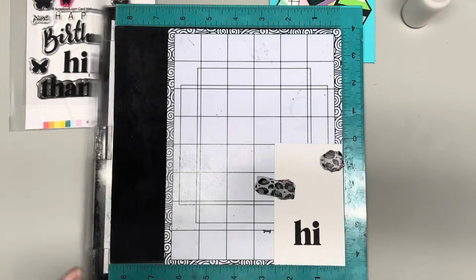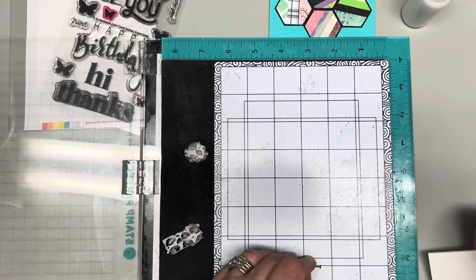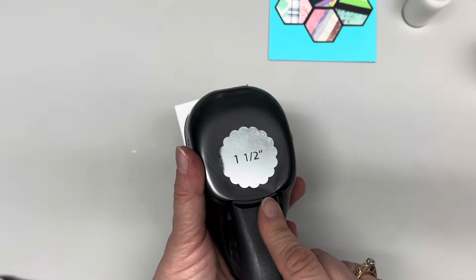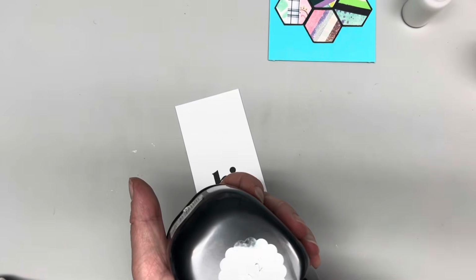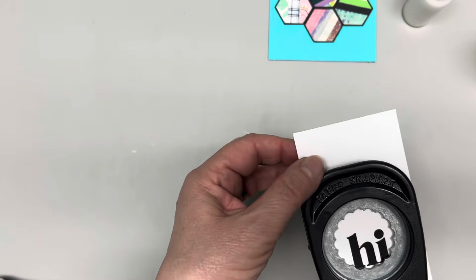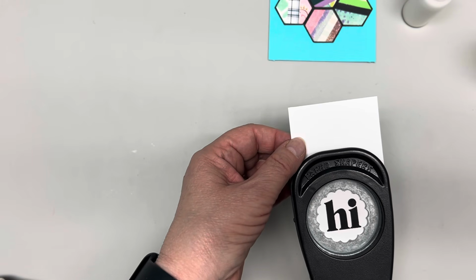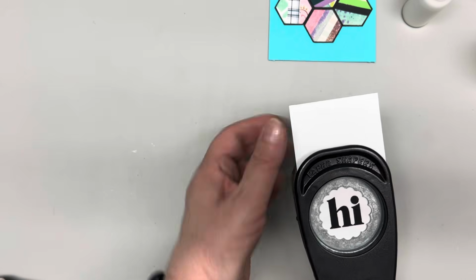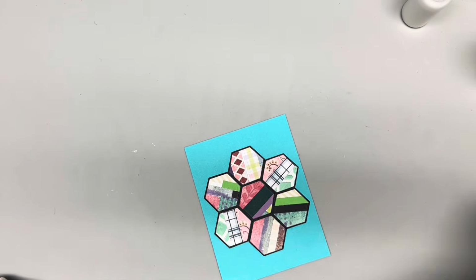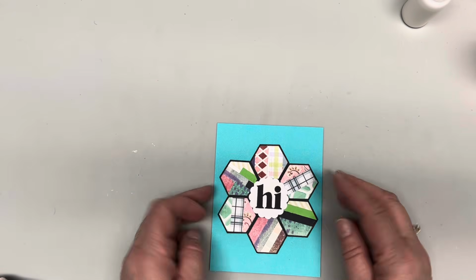All right, and it looks perfect. If you have a scallop punch or a die punch, or even if you just want to pop out a circle, that would work as well. I just thought I'd try a little white scallop in here and see how it goes. All right, now I want to put in the middle of my flower, just a hi.